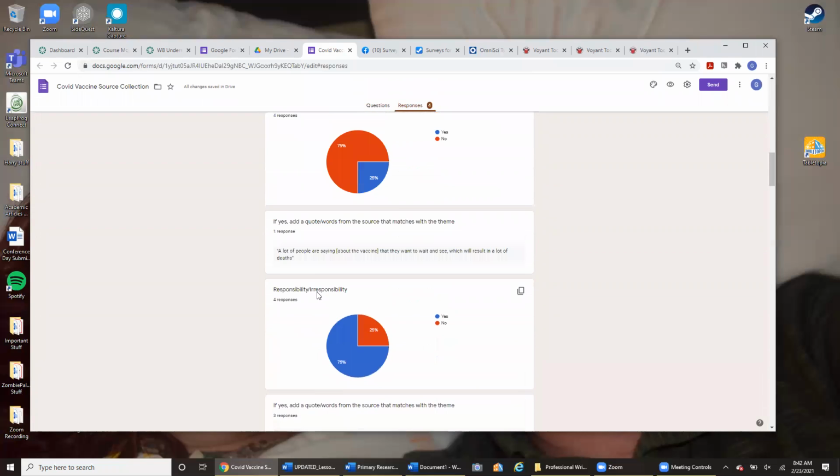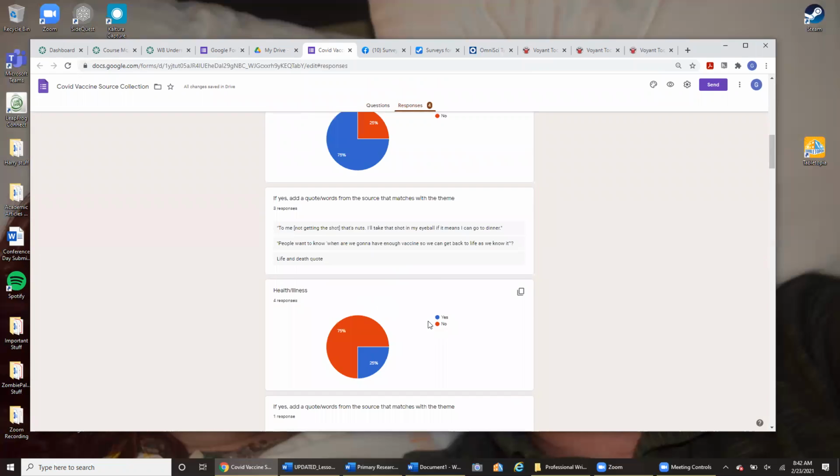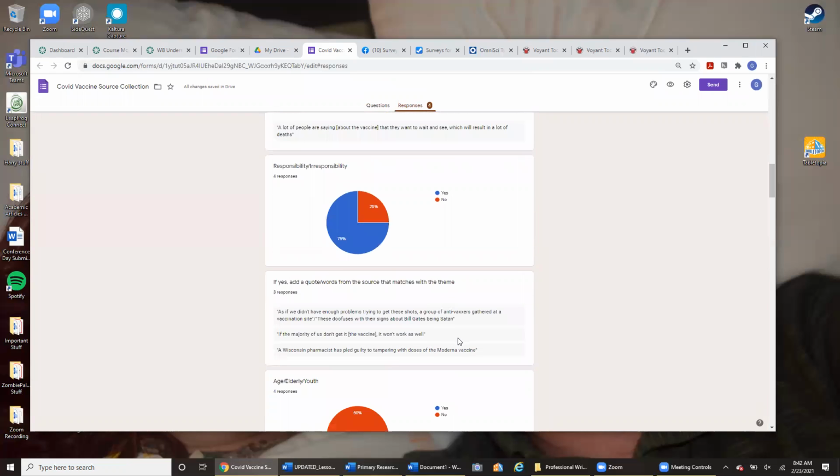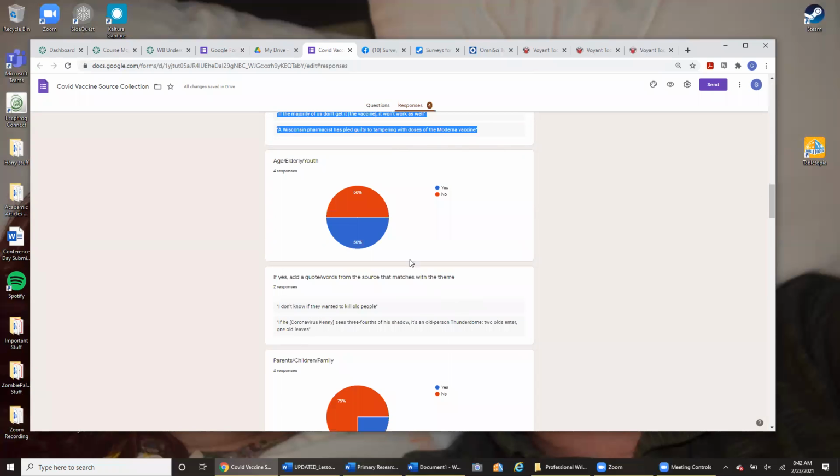If you have text-based answers, like I did in this little form that I created for something else, how am I going to sift through all these and really see a visualization of what is being said, or what the most impactful words are, if that's what you're after? You can copy and paste those sorts of responses. And I already did that.